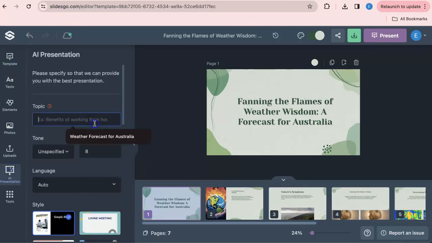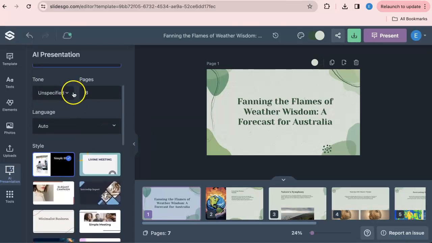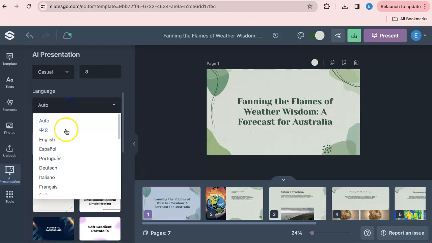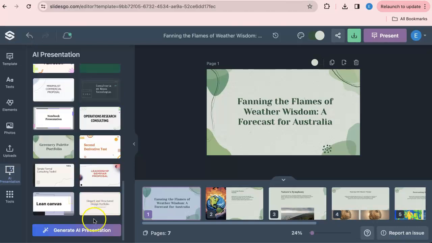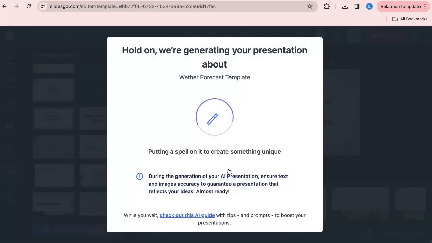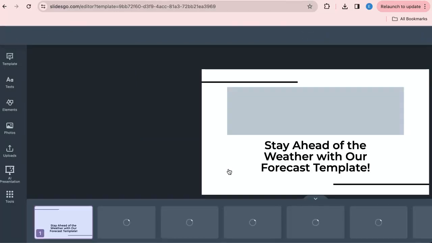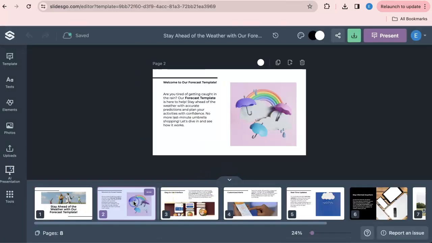So if I just put in weather forecast template, it's going to come up with something more general that I can input my own ideas into, but it's just going to get me started.